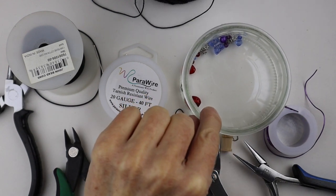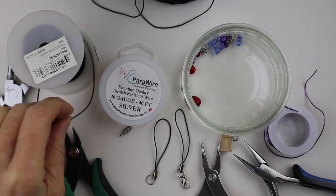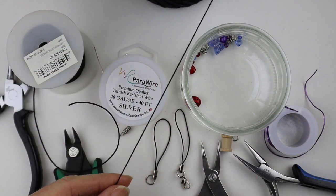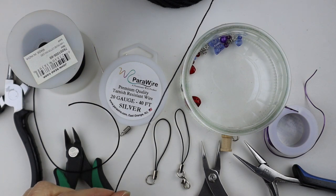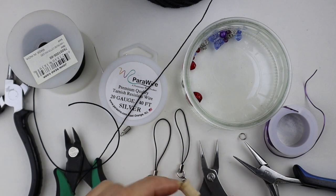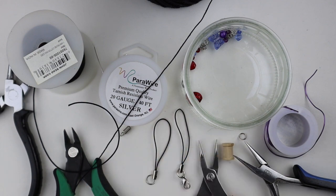I have a variety of beads. And then the cord I'm going to use, I have a 1 millimeter cotton cord and then a much thinner cord. So whatever cord you have that works would be great. And I'm going to make a cute one with a little wooden spool. I'll link up below the shop where I bought those spools.